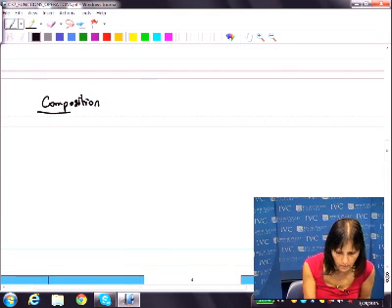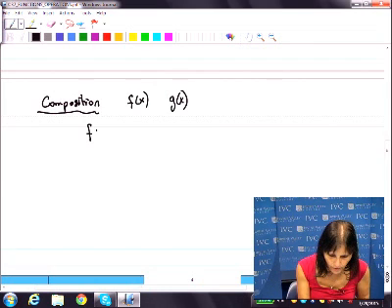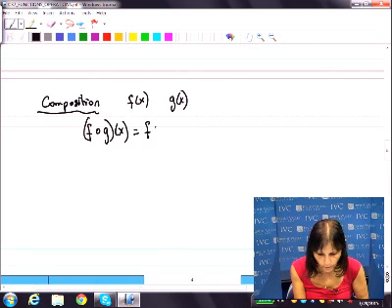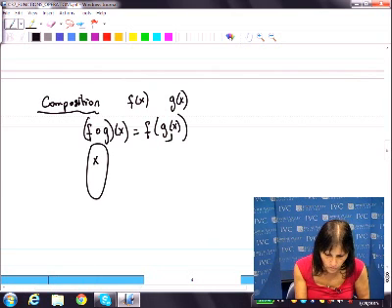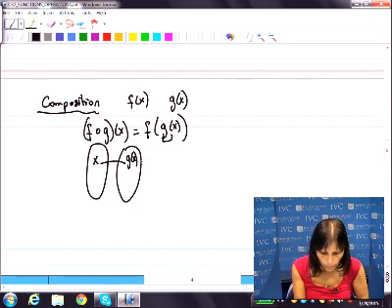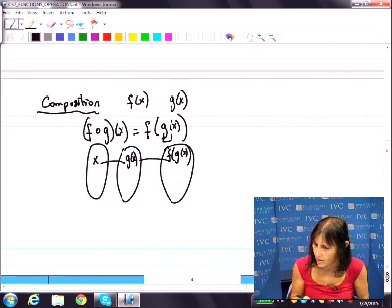And this is how you show it. Let's say I have an f of x and I have a g of x, and they're both functions. So if I want to do f composite g of x, what that means is f of g of x. Well, if you look at it as a Venn diagram, this goes first. In other words, you take an x and you take the g of x. Then you take that g of x as input, and then you go and do f of g of x.